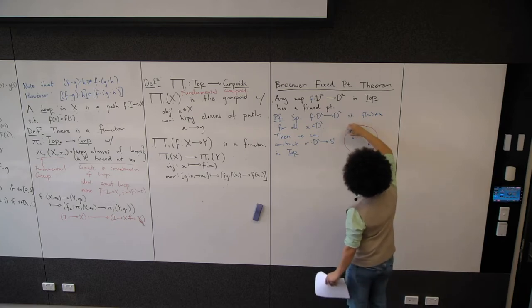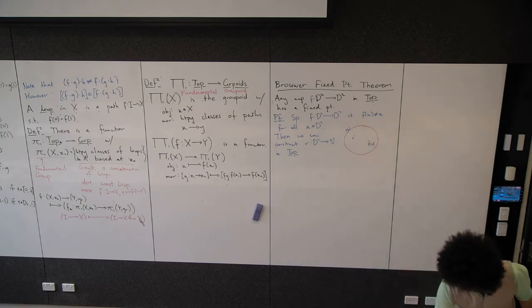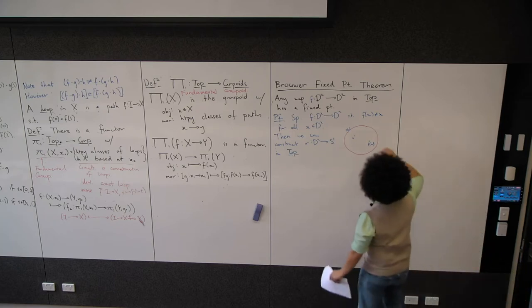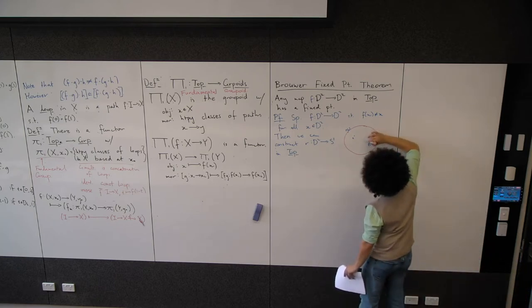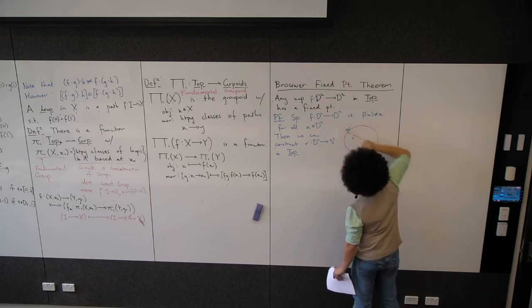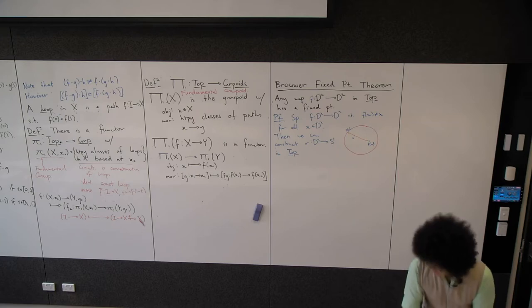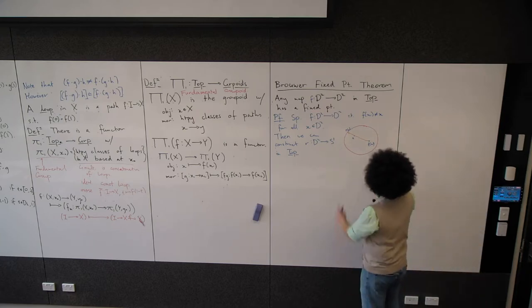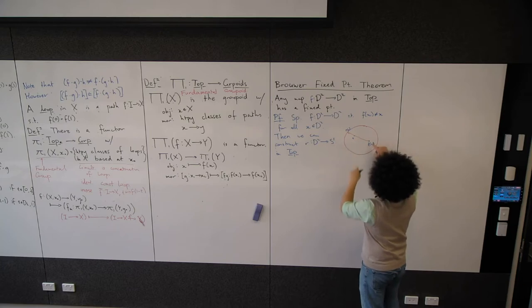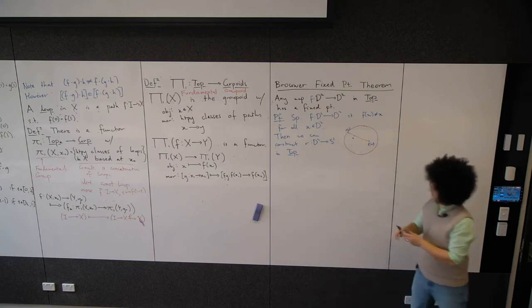And then we have this point on the boundary, which I'm going to call R of X. So this is defining our function now, which is determined uniquely by passing a ray from where X ends up through where it started to the boundary. That such a thing is continuous sort of boils down to, if you wiggle X around a little bit, F only wiggles around a little bit because it's continuous, and so R only wiggles around a little bit.